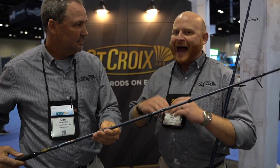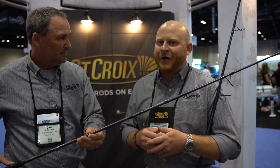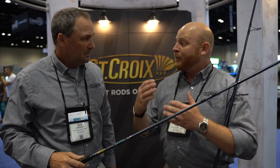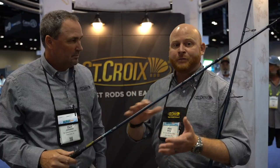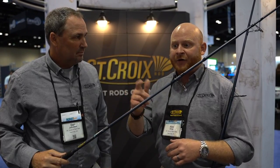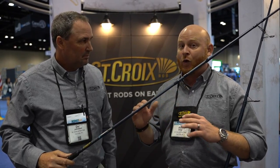We know surf anglers are tough and we want to make sure they feel confident putting this rod to the test — that's where the Veil comes in. It is a very tough rod; our engineers were like, 'We're breaking our machinery trying to break the rod,' and that speaks volumes. The great thing is we've made this rod really tough without sacrificing the feel. Many people watching this video are very familiar with our Mojo Surf series — this rod, while in that same price range, is actually lighter weight than Mojo Surf, plus all those benefits we just talked about.